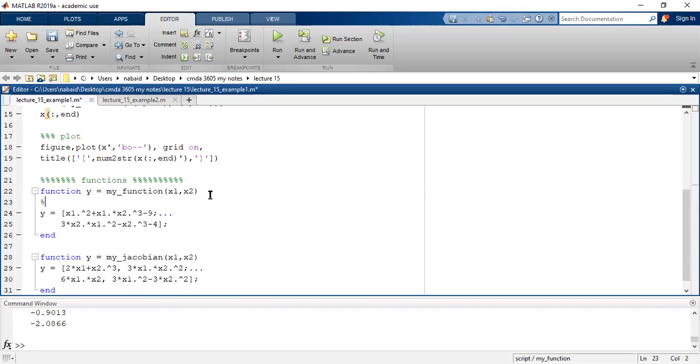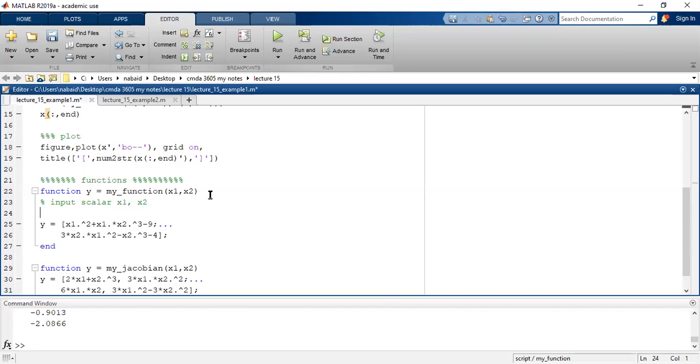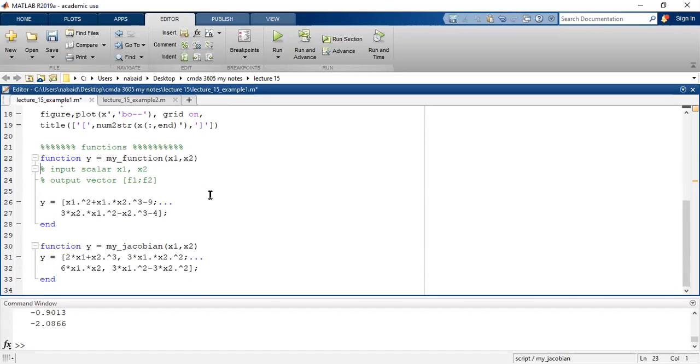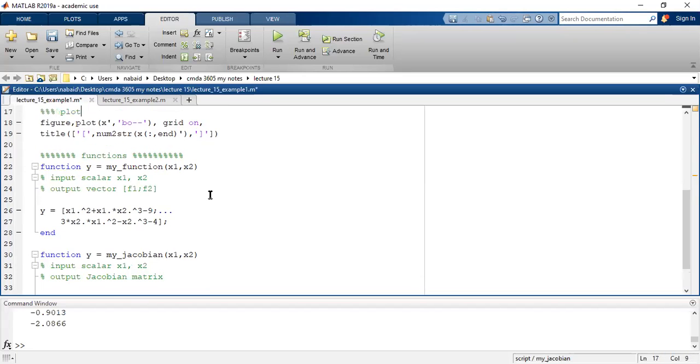So I'll comment: input scalars x1, x2, and the output is a vector of the functional values, f1, f2. For my Jacobian, I input x1 and x2, and I output a Jacobian matrix, so a 2 by 2 Jacobian.